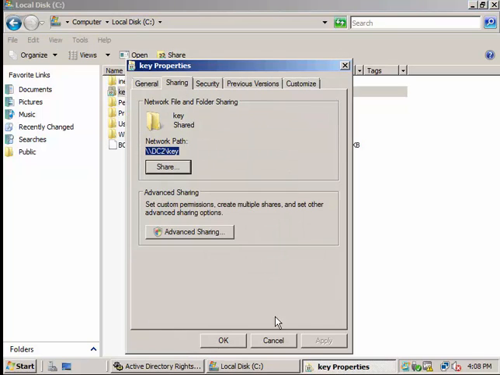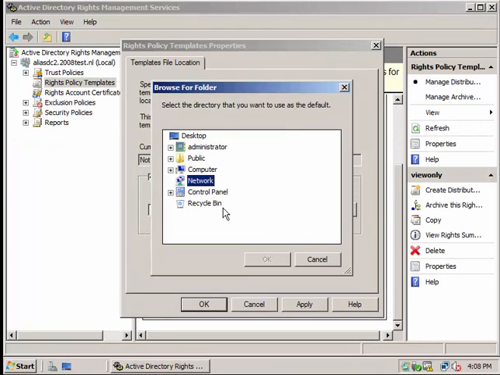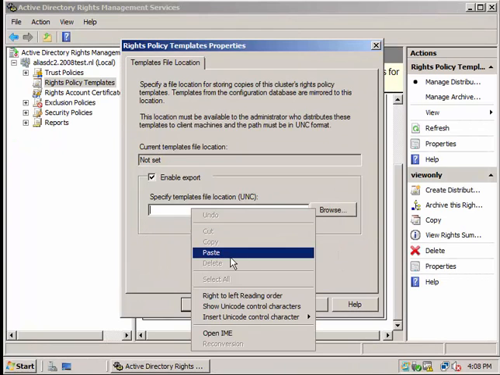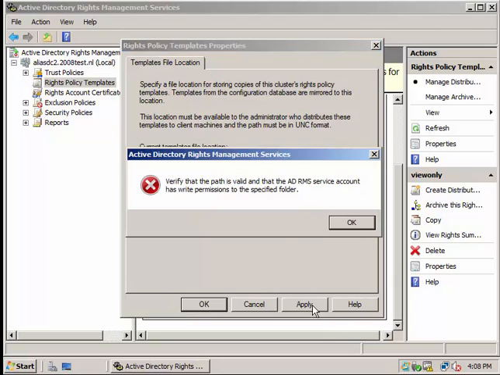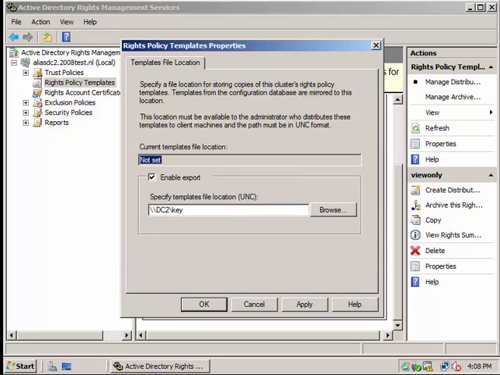To use this one for template also. Close. Apply. Okay, I have to change the rights.